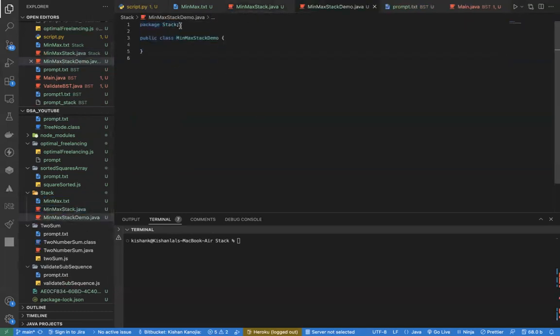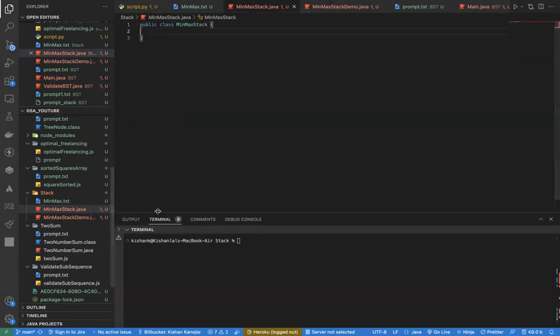Let's get rid of this package line. Public class MinMaxStack, and this much is done.